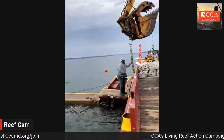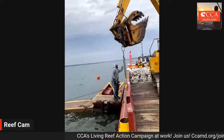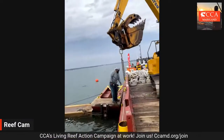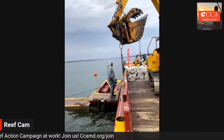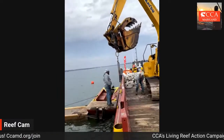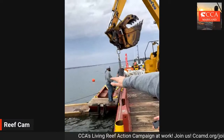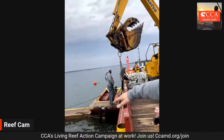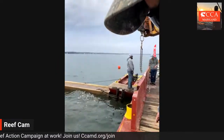And also earlier this year, the team from Magothy River Association received spat on shell grown by the Chesapeake Bay Foundation and the Chesapeake Oyster Alliance, and did place spat on shell onto this reef. And so that's a whole other thing these reef balls can do. That perfect grid that Maguire Marine built in 2021 can act as a base. Then spat on shell can be put there. Shell is another finite resource.